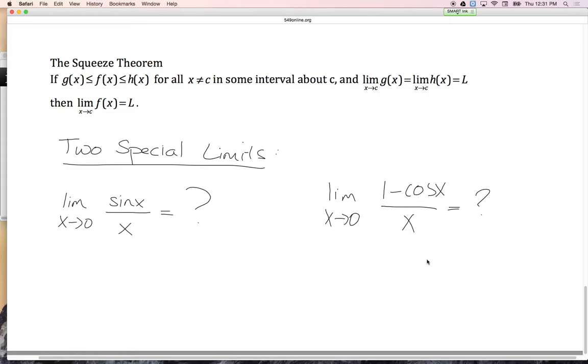And you're like, I get it. I just would never think to do that. And that's exactly the same shoes that I feel like I'm in. So I would never be able to come up with it on my own. So some smart guys figured this out using the squeeze theorem. What I want you to do is, since you can't do it with the squeeze theorem, use your calculator to get the answers tonight, and then I'll show you how it's done with the squeeze theorem.